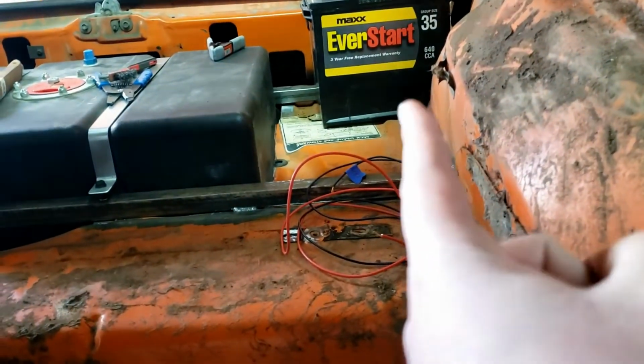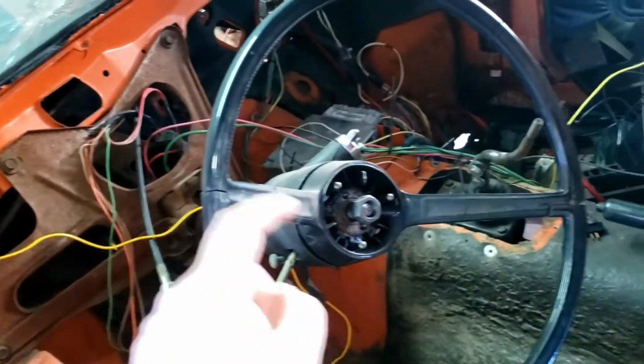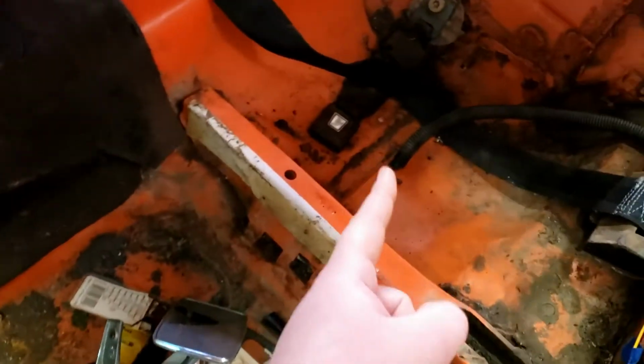Now I've got my power and grounds that are going to run back there. I'm going to put the battery right there, and then I have the yellow wire that runs along my door sill, and then it's going to go over the dash, and I'll just put a switch right over there. Basically, I just got to send 12 volts to that wire, and then it'll kick the fuel pump on.